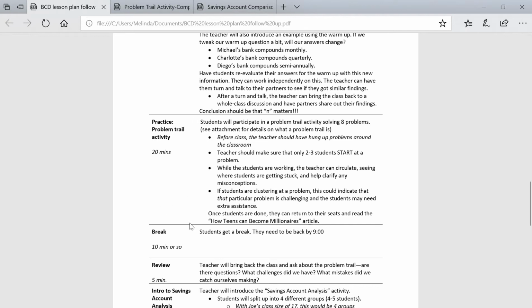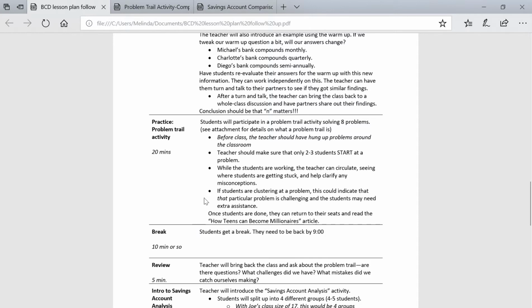Something I want to emphasize about what the teacher should be doing during the problem trail is that the teacher should be circulating. Whenever I do this activity, I don't care how many students are at each station after the first problem. So round number 1, I say that 2 to 3 students have to start at a problem, no more than 3 students. But afterwards, it's interesting to see the pace at which students are working, to see which students are working really quickly, which students maybe are stuck and working at a slower pace, or just need more time. Maybe they have questions, seeing how they collaborate with one another.